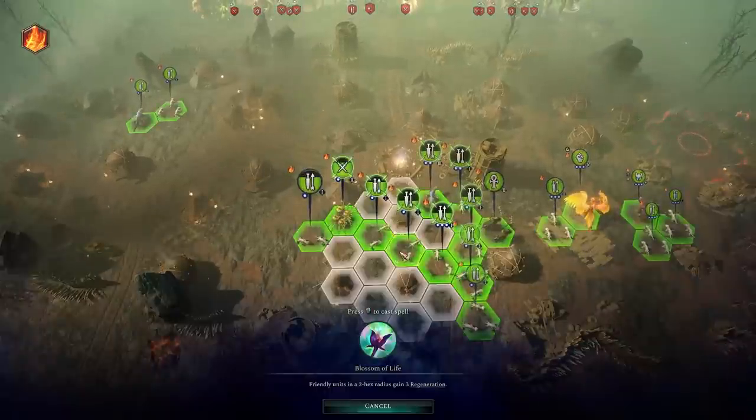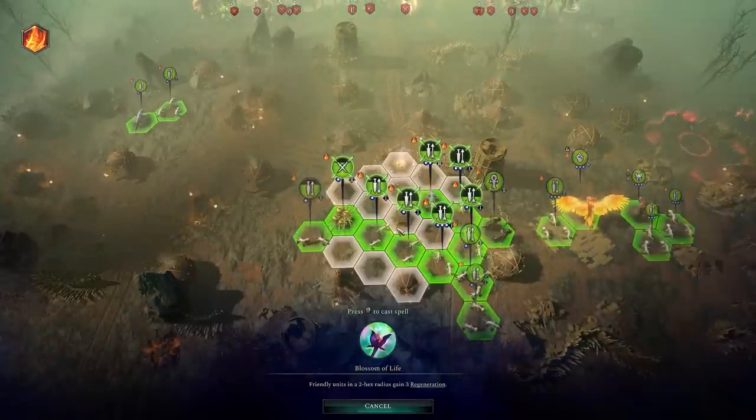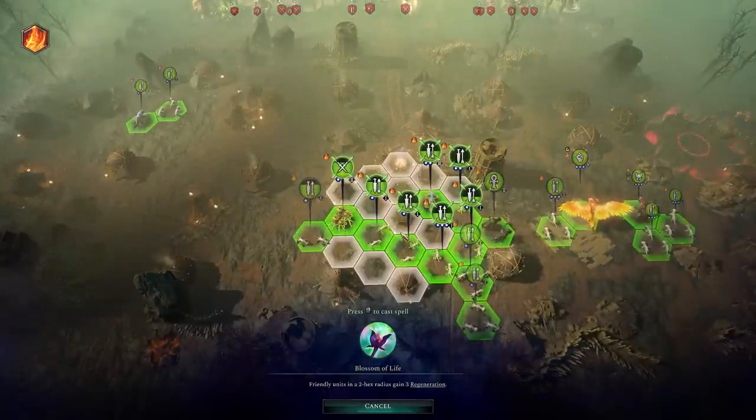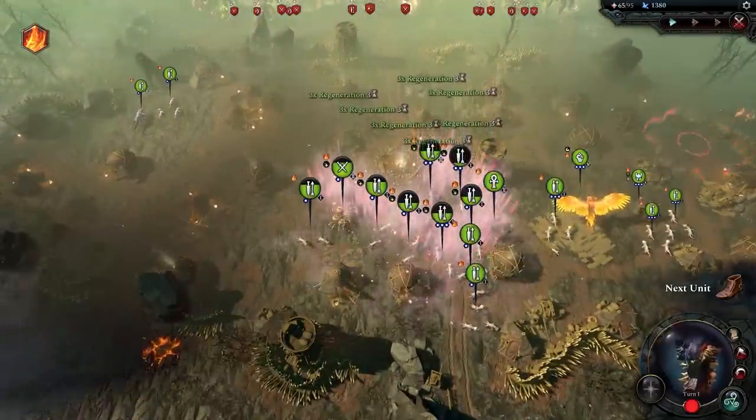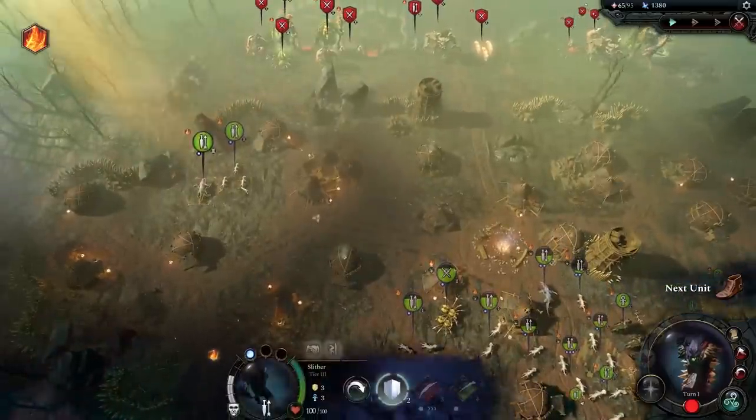So let's see, how good of a Blossom of Life can I get here? I could hit most of my creatures that are hurt. So I'm going to go ahead and drop that. Now that cost me 30 casting points, but it's going to restore a lot of health to my army, which means I'm going to have a lot more to play with.